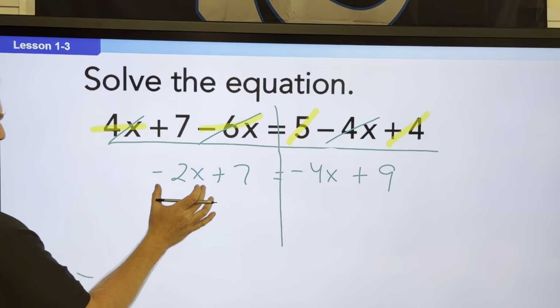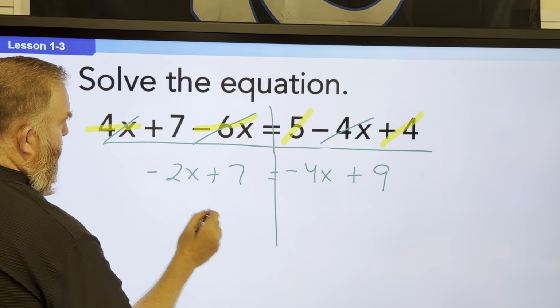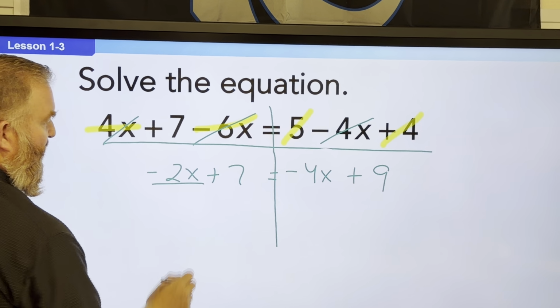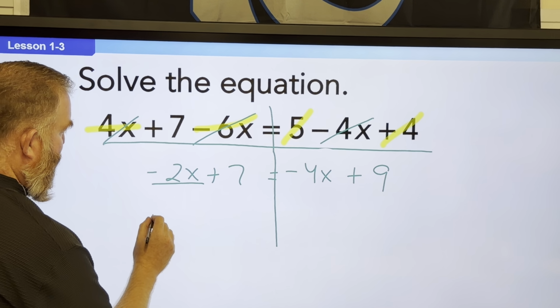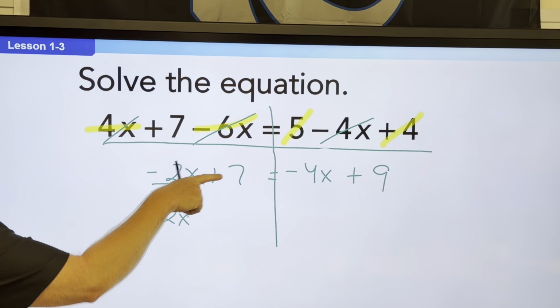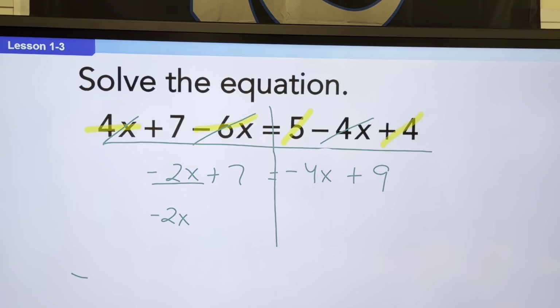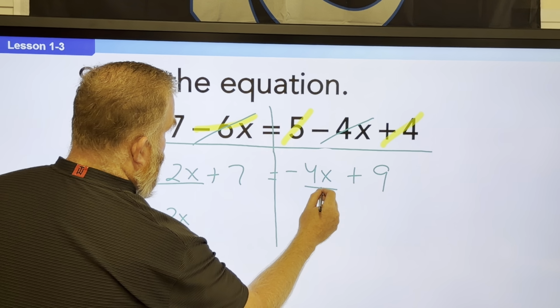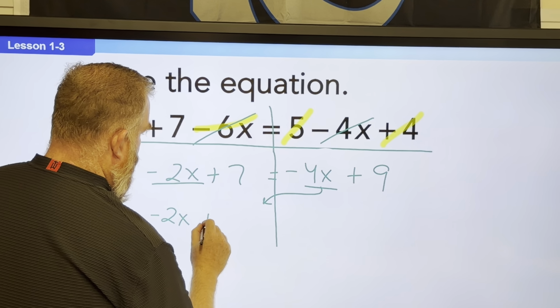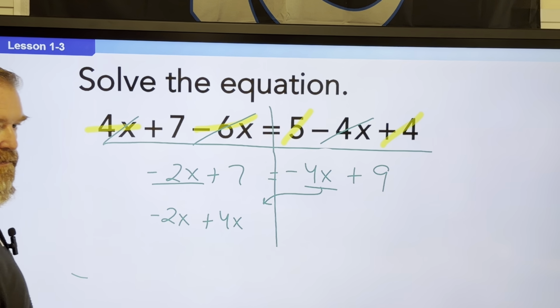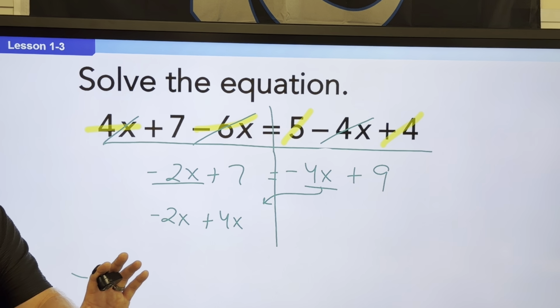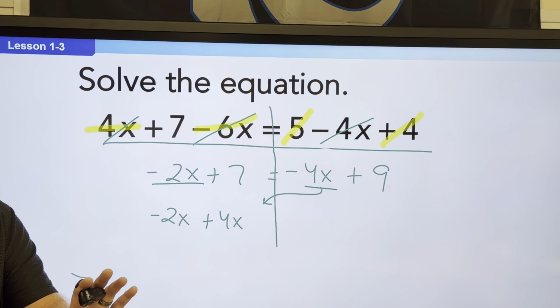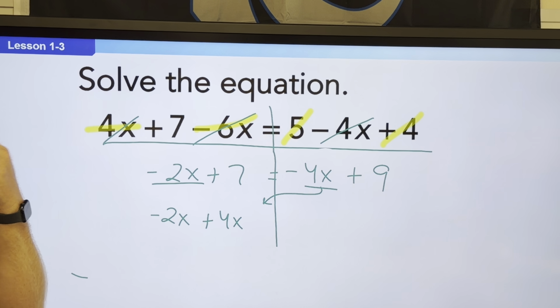Not a big deal. Letters go on which side, guys? Left. So this one, does that one have a letter? I'm going to leave it on the left side. Don't change the side. Which one's the other one with the letter? Negative 4x. I need to move this to which side? The left. Positive 4x. Is everybody okay with that? I see some nodding. It's starting to click a little bit. If you like it this way, that's fine.